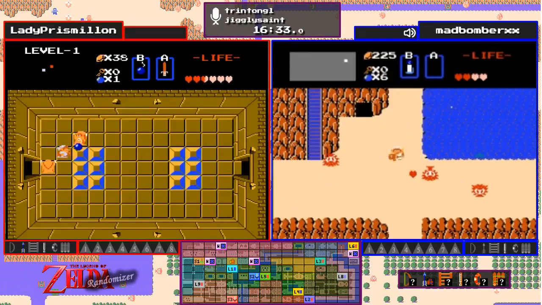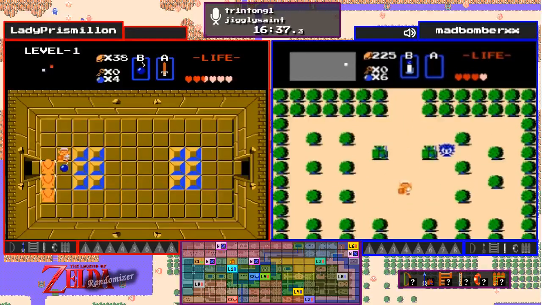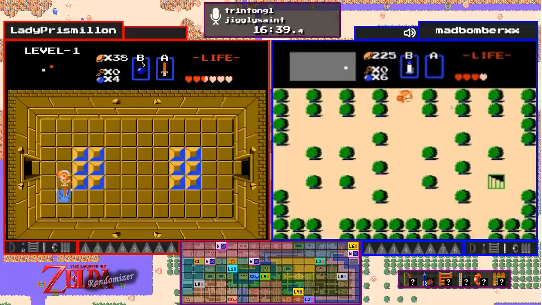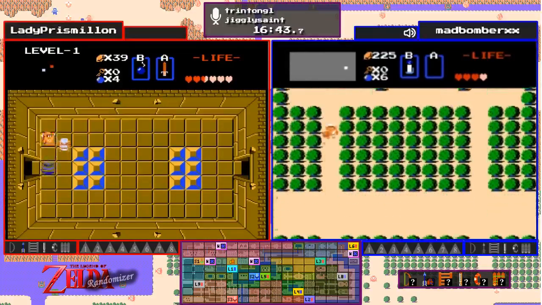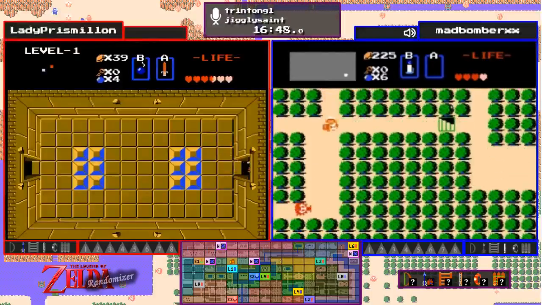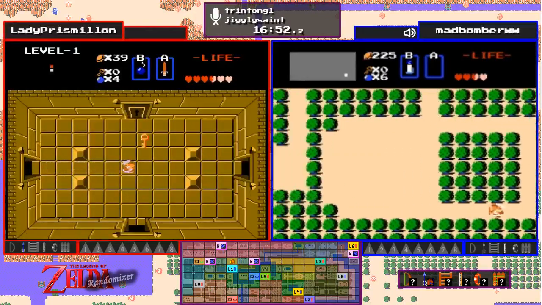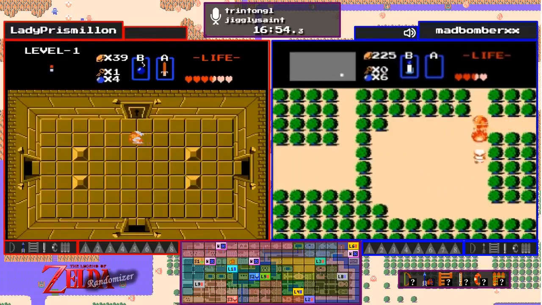Lady P still looking for the staircase in this level 1. It's not going to be here, obviously, but bombs. The extra bombs are definitely going to... Well, the Wizrobes will go down in a bomb shot, so that's not terrible. You don't want to spend too many bombs killing Wizrobes, but it's certainly helpful when you can get a whole bunch at once. And that's right, the Rupee boss did in fact have a key.